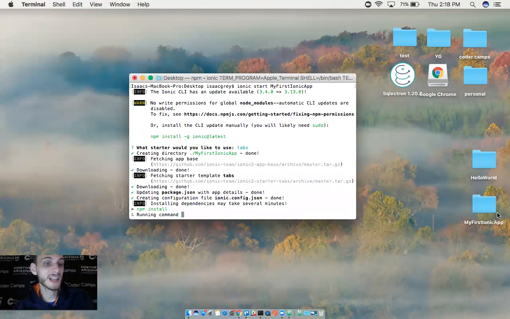Now it's bringing in all the modules, packages, and dependencies that it needs to run this app. Fair warning, this does take a good couple minutes. It's bringing in everything you need. So patience is the word here for getting through with a sane head.